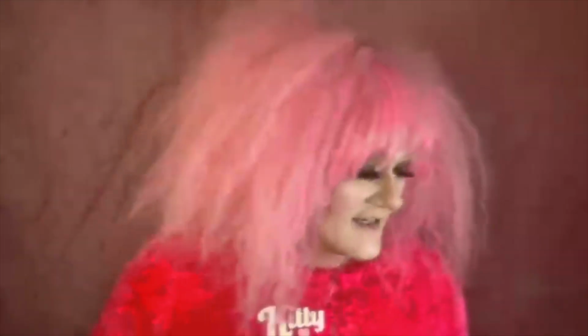I do have a mannequin head. I've got several of them. This one, this is just one of them. Hello.